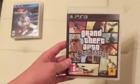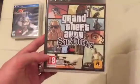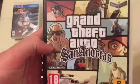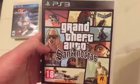So I would say keep a lookout for this one at your local game shop, as people tend to do, but the problem with saying that is that you're not going to find it at your local game shop, not like this. So if you're in PAL region, look at your local game shop. Otherwise, go online and get this game. And why this is great to collect is because most people have a lot of Rockstar games, a lot of Grand Theft Auto games. And if you call yourself a collector, or a completionist, as I tend to do, you're going to want to look out for this. So pick it up.